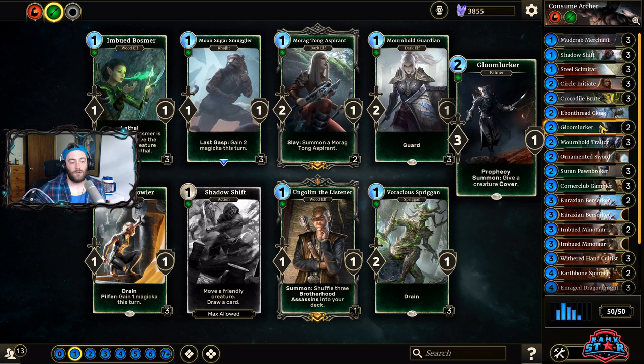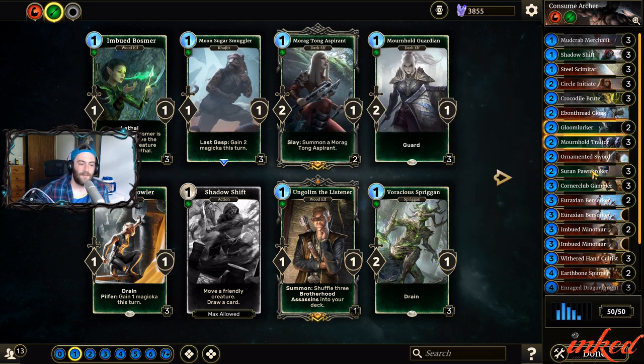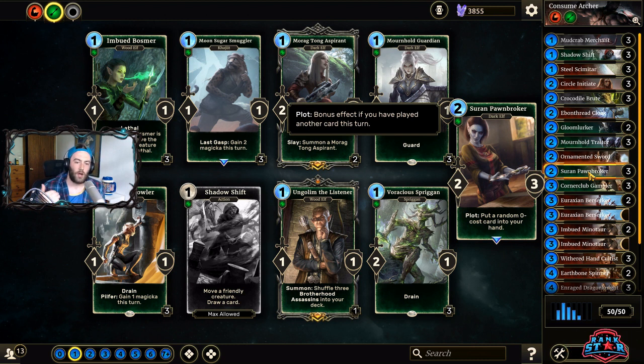And then there's the 2 Gloom Lurkers and the 3 Surin Pawnbrokers. These have kind of gone... The Pawnbrokers have never gone out, but again, they kind of feel bad leading with them because you don't get the value, but they're still a 2-3 for 2, so if you don't have a card to play first, still play them on 2 for 2-3. It's just a smart play. Don't get too greedy with the effect.